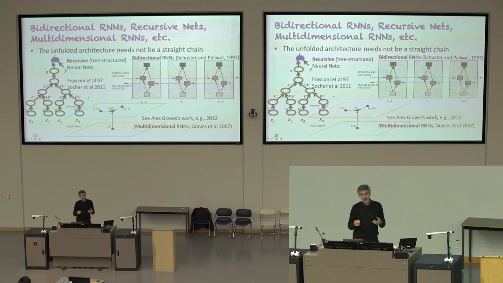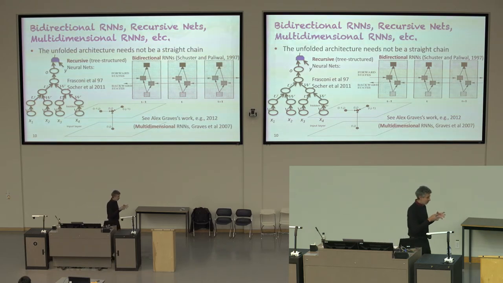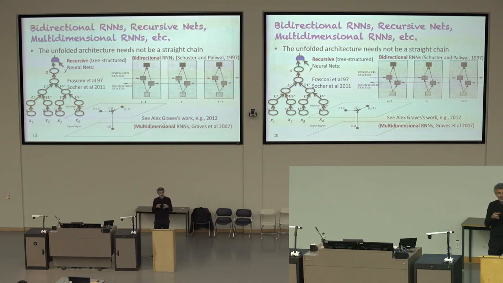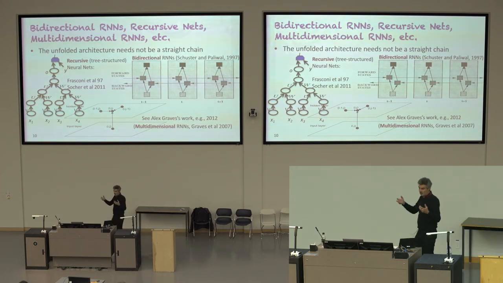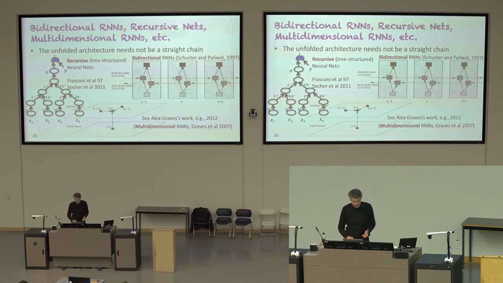What's not so easy in the case of trees is somebody has to tell us the structure of the tree. But then once you have the structure, each node is going to apply the same parameters. Instead of each node taking input from, say, the previous one in the chain, it might take input from two nodes, like the two children, right? And so that's how you get a tree structure. You can also have trees that have any kind of arity, where maybe you have nodes that have two inputs, others that have three inputs, that's easy to handle.